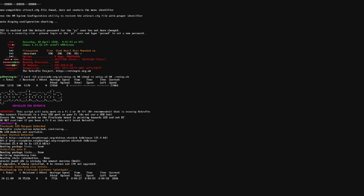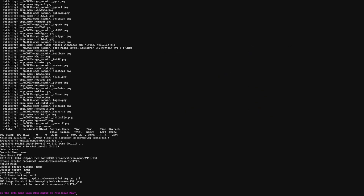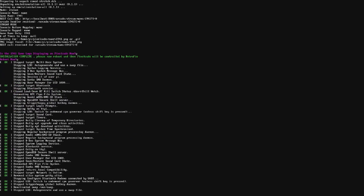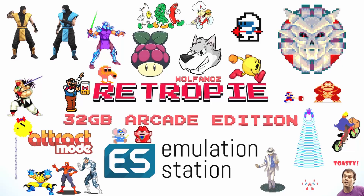When the script finishes, it will ask if the 1941 logo is displayed on your PixelCade marquee. If it is, everything went through fine. Mark yes, hit enter, and it'll ask if you want to reboot into Emulation Station — go ahead and hit yes. Now let me show you a bunch of these marquees in action so you can see how cool they look. Stay tuned after that for some quick final thoughts and discount and savings codes.